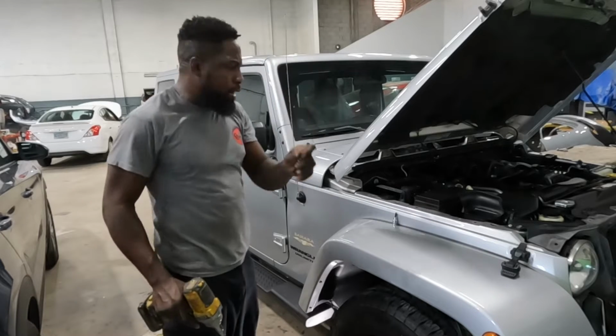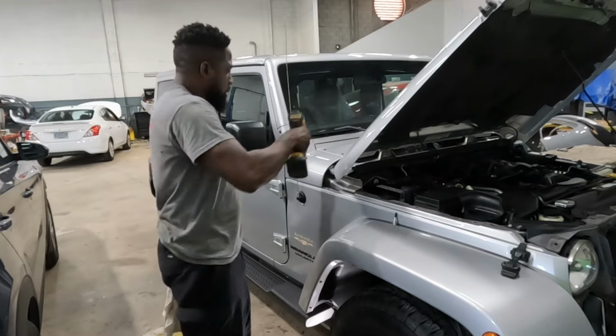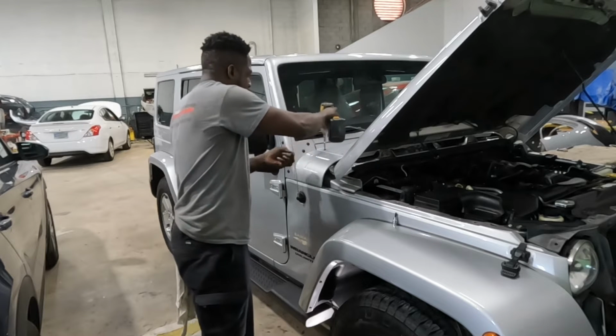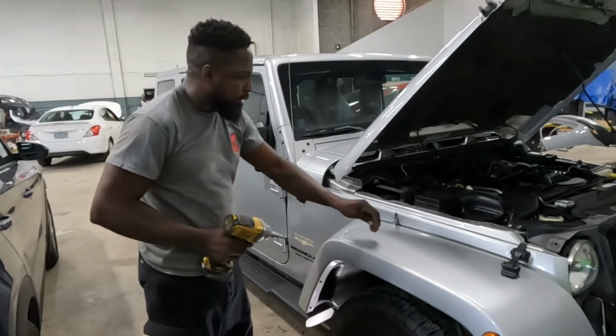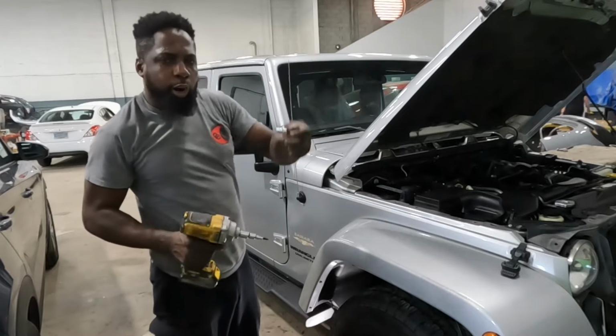Drop that, because it's a T27 for the two small ones, the T27. Well, I'm getting two out of there. And for the big one, it's a T40.